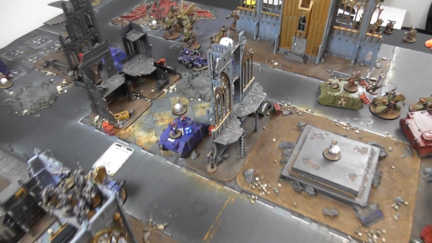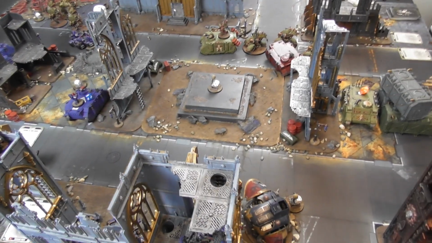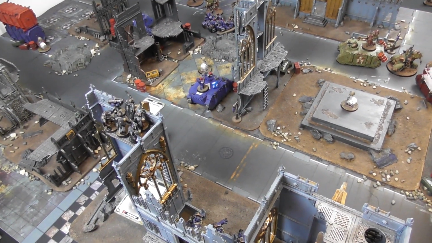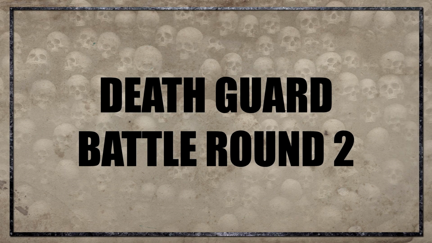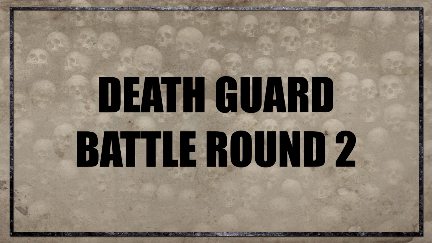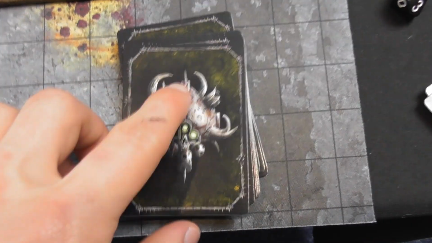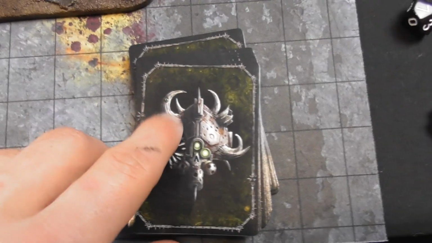What a sad day to be Ultramarines. Sad day to be a gamer. So go on to Death Guard, turn 2. Dead rise up for Death Guard. I'm going to be Poxel as well, so I can't actually say that.